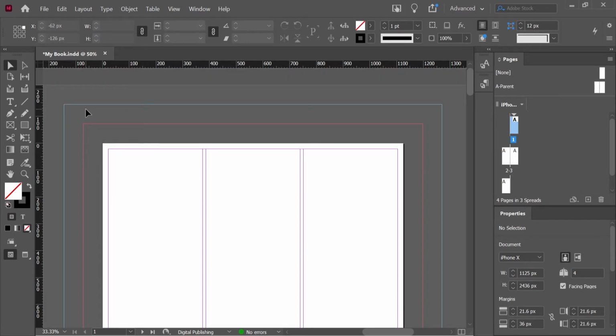Now this line is pretty important, the red line that you can see. This red line is away from the page, right? And the area between the document and this bleed line is called simply bleed. What's the purpose of bleed? The bleed line represents the area beyond which any graphic will be trimmed off. Everything that sits inside the bleed area and on the document will be printed, but graphics or text that exceed the limit of the red line will not be printed.